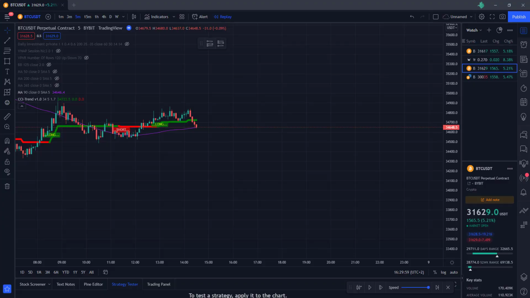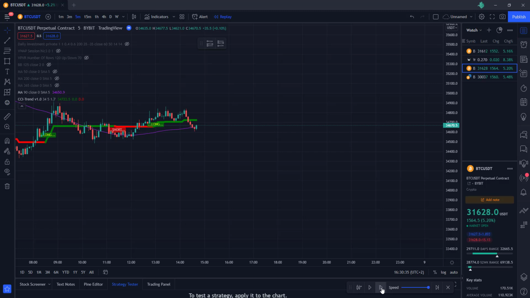Alright guys. This strategy is incredibly easy to use. The first rule of course is we only short below the EMA 90 and we only take a long position when the price is above the EMA 90. So for example, now I'm gonna explain a short position and let's wait until the price is below the EMA 90 and the short position gives a signal so we can take a short position.